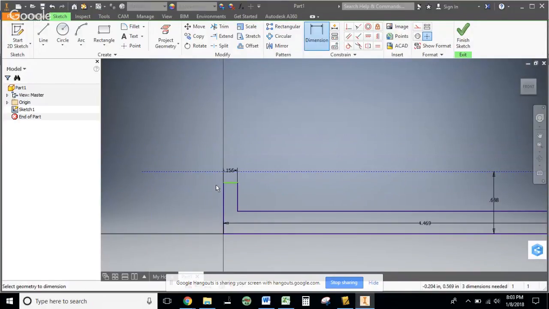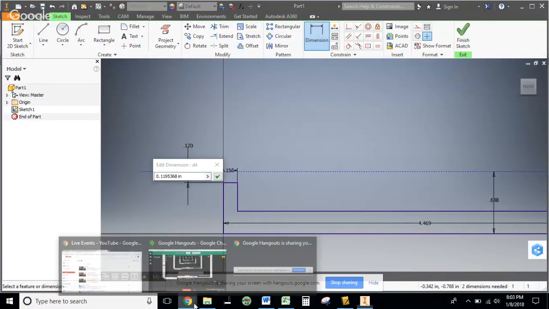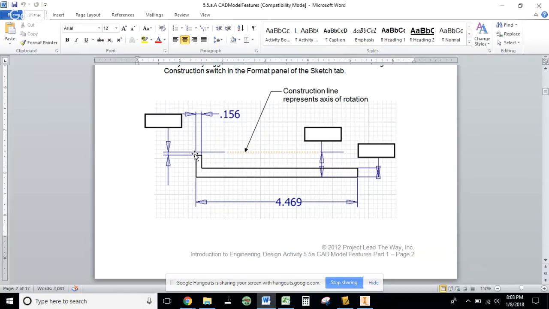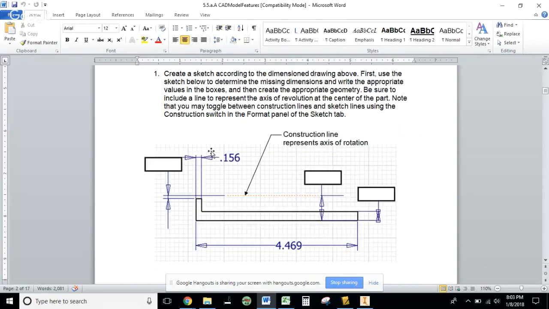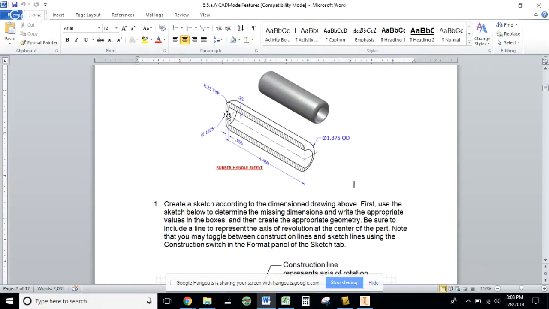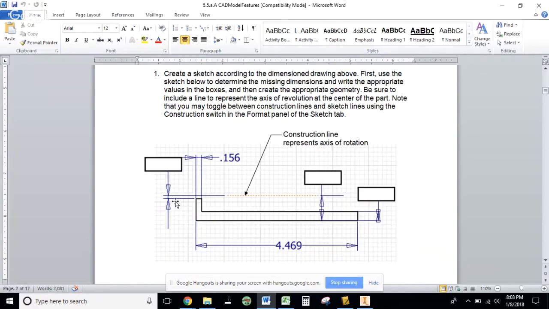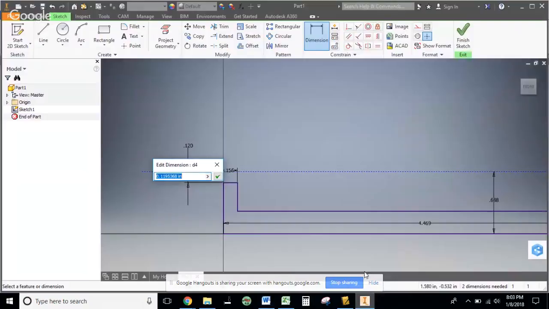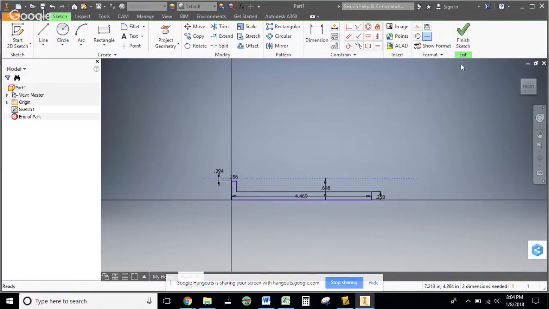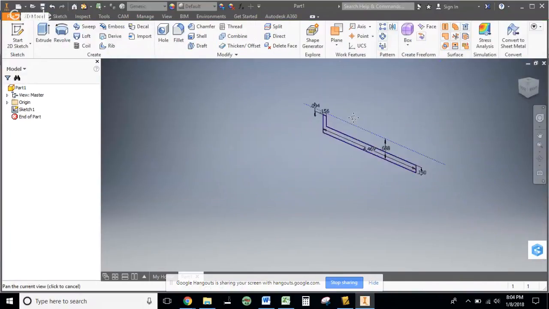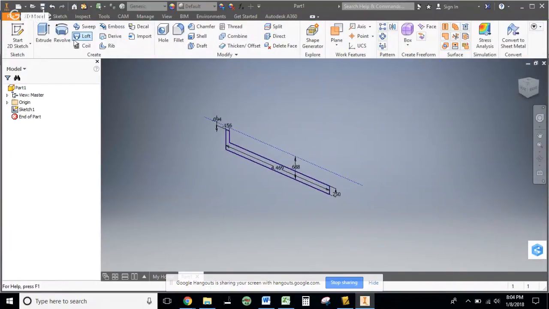And now the next one I need is from this line here to, again, that line. So this little gap right here, as we rotate it around, would be a little hole on the end. So it'll be this little hole right here. And this hole has a diameter of 0.1875. But again, remember, we don't need diameter, we need radius. So we're going to go 0.1875 divided by 2. There it is, all constrained, ready to go. Finish sketch. I'm just going to zoom out. And you can see what happens here with our revolve.